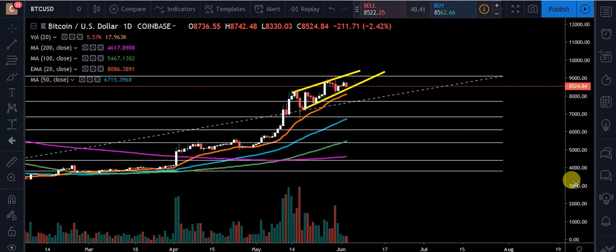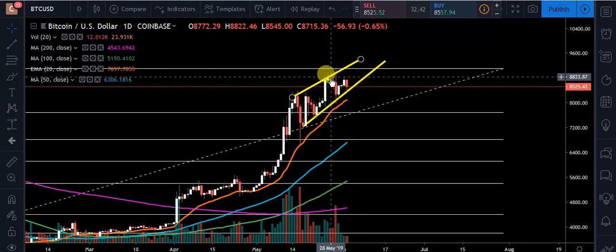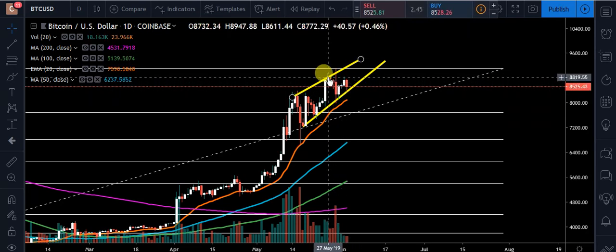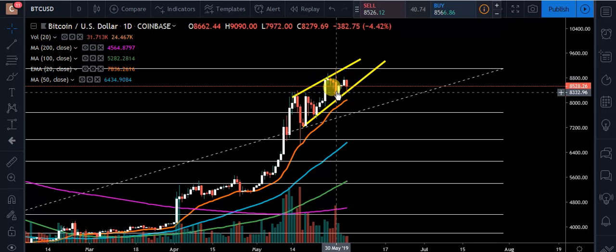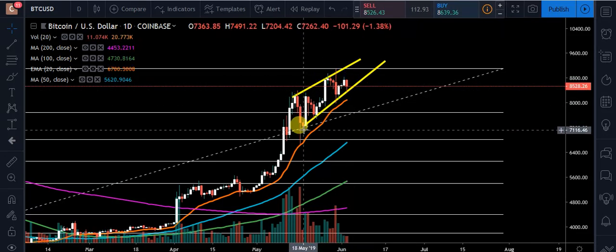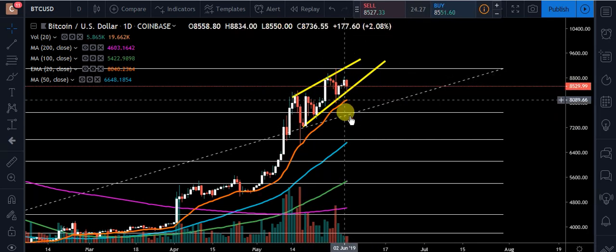It looks like we've tried to push up a few times here. Like I said, pay attention to the divergences. You can see we had a little doji candle up here. We came back down. We tried to push up again, but we did not get over this high there. So now we potentially could be getting in a little equilibrium pattern where we're still having higher lows, but we're having lower highs. So let's just take a look today, guys, where this candle closes.